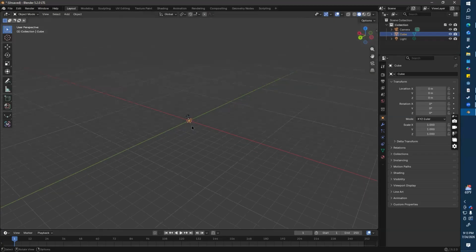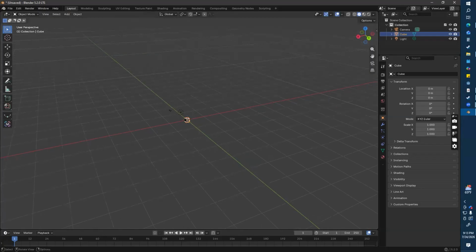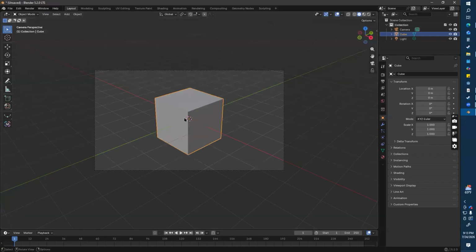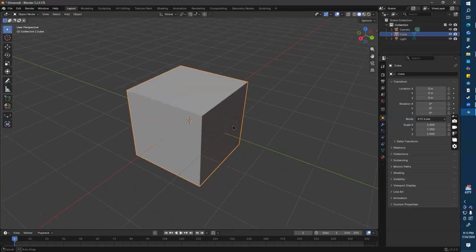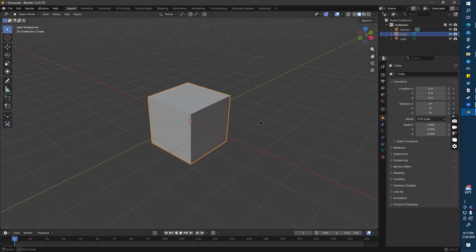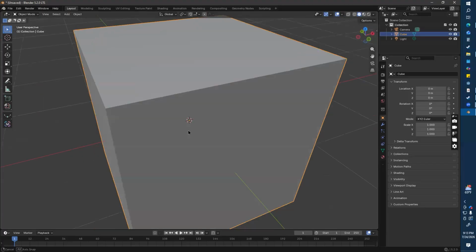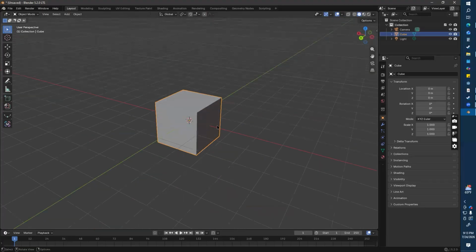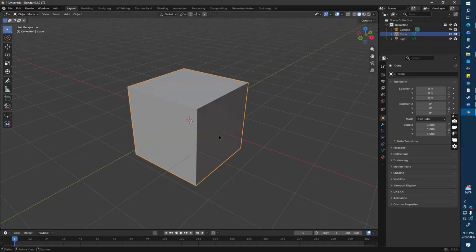Okay. If you're all the way out here, and let's say you want to focus on this, I can just press, I believe it's 0. No, it's not 0. It's period, but you have to use the period on the numpad, which is weird. So if I come all the way out here and press period, it'll take you right back. It always takes you back to your orange dot, or the selected object.